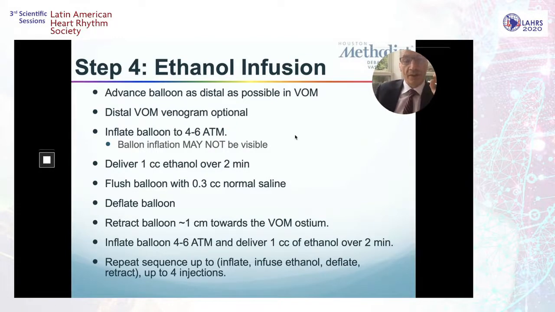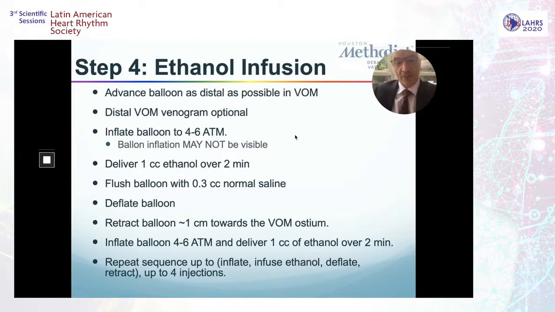We then inflate the balloon anywhere between 4 and 6 atmospheres. I actually use even less lately because the vein is too small and the balloon inflation is not even seen. We deliver 1 cc of ethanol over 2 minutes. We flush the balloon with saline because there's a large dead space in the balloon lumen.